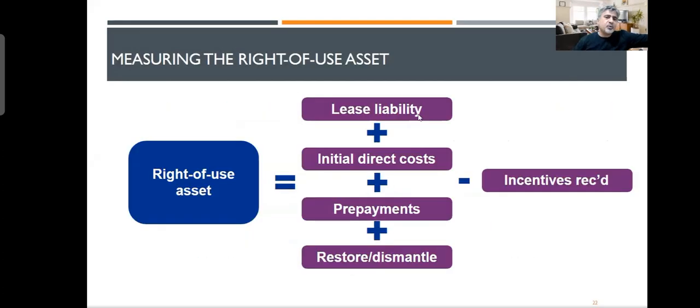Right of use asset. How do you calculate? In right of use asset, you have lease liability, the present value of that 1 million, 1 million, 1 million, plus initial direct cost. If I incur some direct cost here, maybe for arranging the lease. Remember when you purchase an asset, whatever you incur for acquiring the asset, you pay some commissions, whatever. So that is added here because it is an asset.